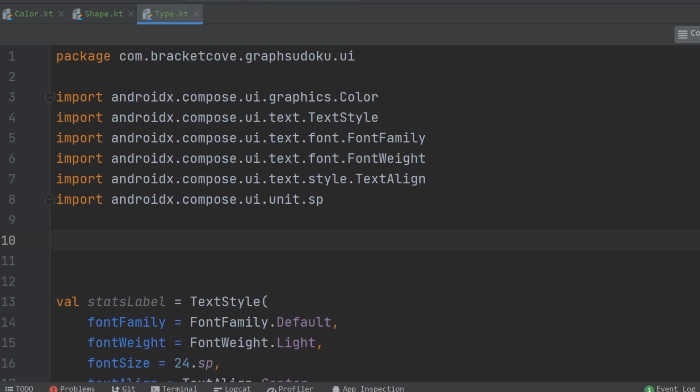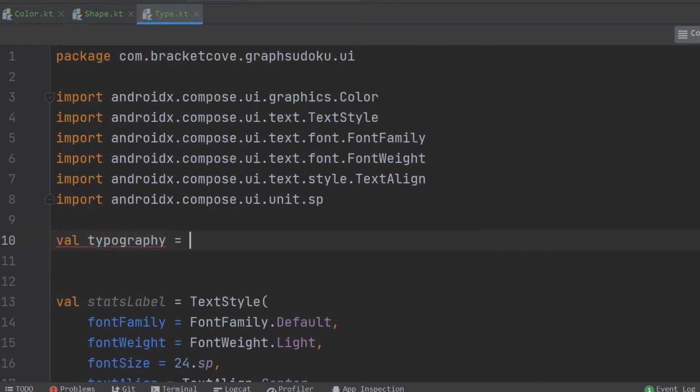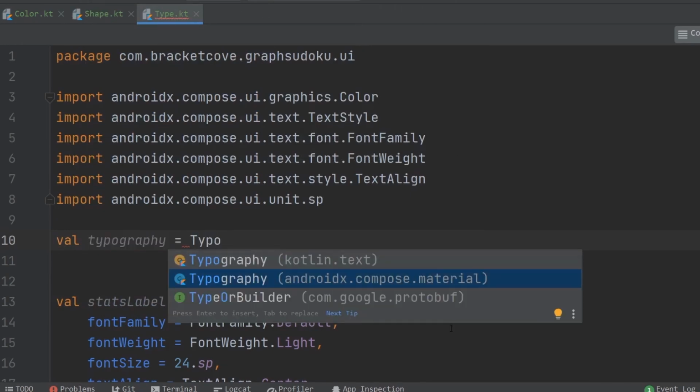Basically that's going to mean that we're going to assign some of the text styles that we've created below, which are used in common things like the body text of a particular feature of the application, buttons, titles, that kind of thing. If that doesn't make sense, let's just write the code. Make sure you select compose.material, not kotlin.text.